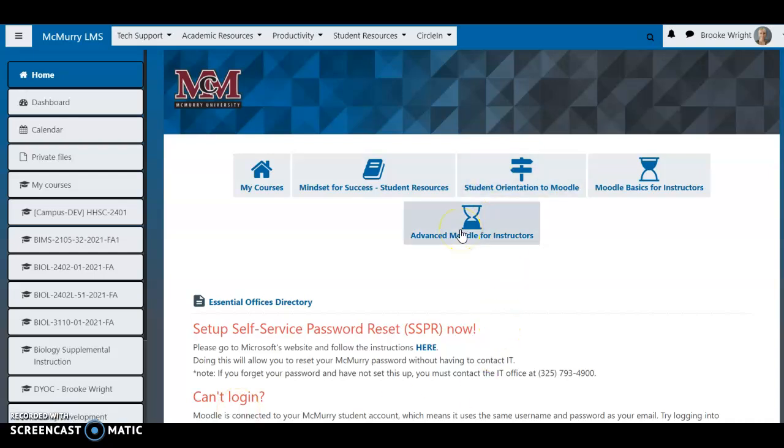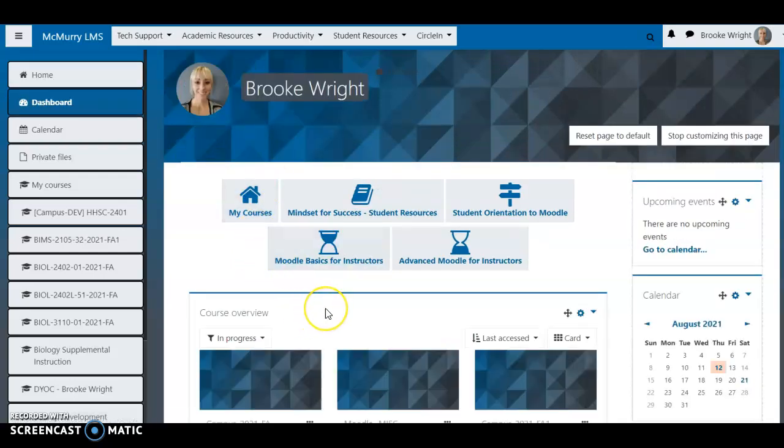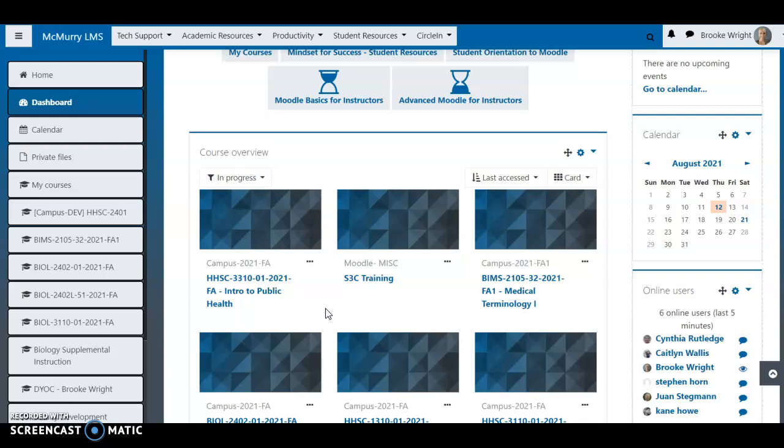Guys, I'm going to give you a quick overview of midterm 1 and how to navigate through the course. I know some of you have used Moodle before, some of you haven't, and that's fine, so I'm just going to start at the beginning. When you log into Moodle, this is what you will see. You can click on My Courses, and it will populate all of the courses that you are currently enrolled in. So what we're going to look at now is BIMS, Biomedical Science 2105.